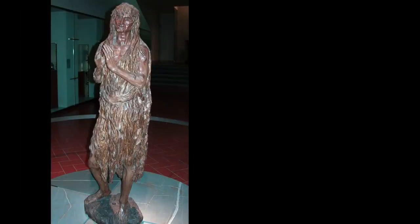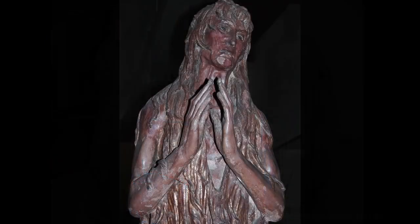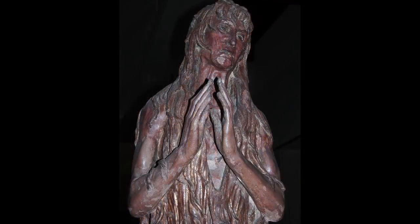I see this very much as part of Donatello's interest in the specifics of an individual. Just like we saw with Habakkuk, this really intense specificity that's so different than the Gothic and the medieval, and deep sympathy for humanity that comes out of the humanism of the early Renaissance. His sympathy is infectious. There's, however, a kind of power here as well. Her hands are so long and so elegant, they almost create a kind of cathedral as she brings them together. She is the church itself in some ways, and she's an enormously important figure.